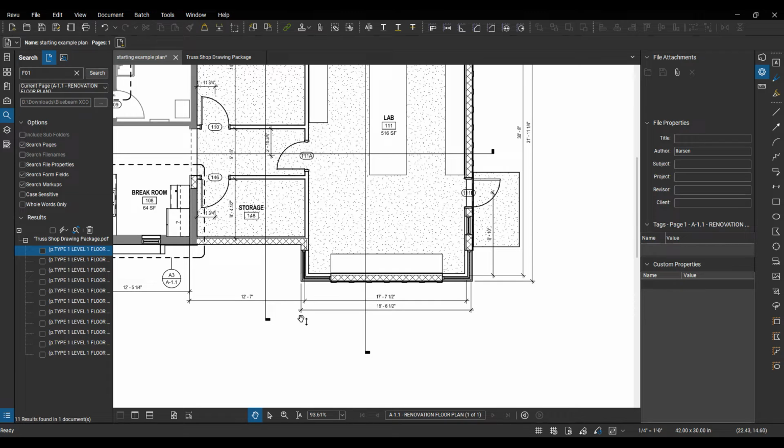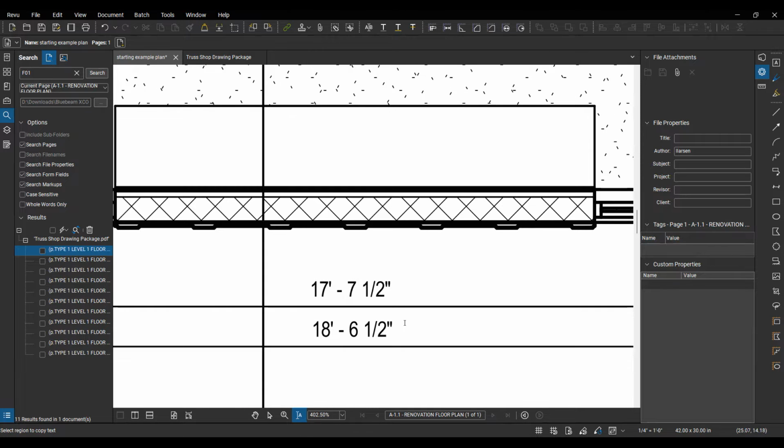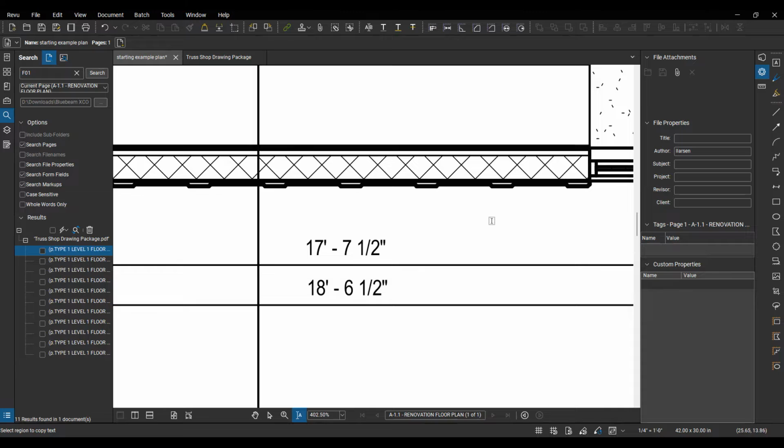Another way to highlight text without using the highlighter tool first is you can come down here to the select text tool, keyboard shortcut Shift T, or you can click the button down here on the bottom. And this has a similar functionality to the highlighting tool, that when I'm not near the text, you can see my cursor has a little dashed square around it, but as I approach the text, that cursor icon changes. And that means that it's going to try to grab the text.